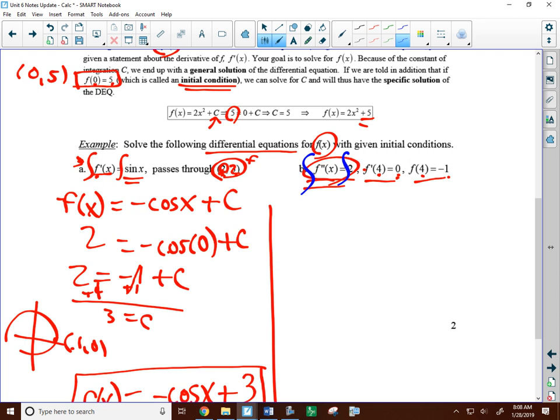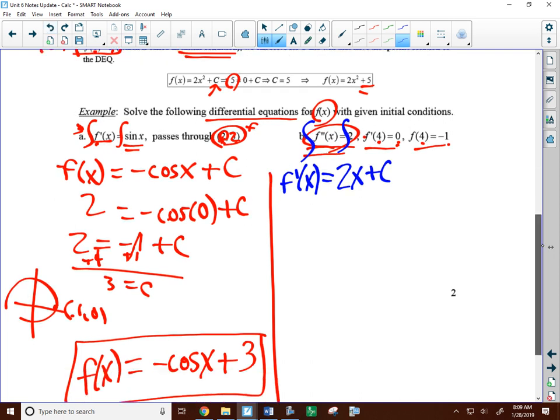So I'll do the antiderivative of my second derivative. So this will take me back to f prime. Second derivative, if I do an antiderivative, takes me back to the first derivative. So then, this was part A, the very first one. Antiderivative of 2 is 2x plus c. Sometimes students want to do an antiderivative now to get back to f. Well, we need to get c first. That's a great idea, but we first need to get c, then we'll get to that.